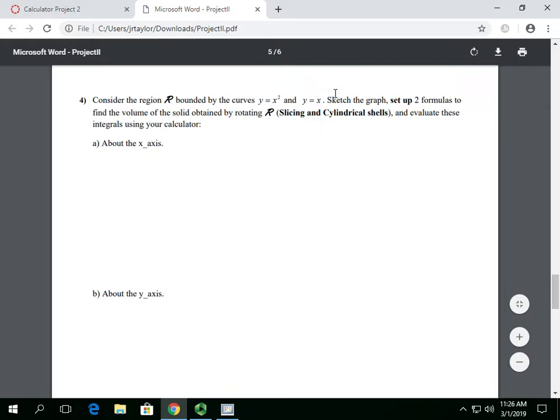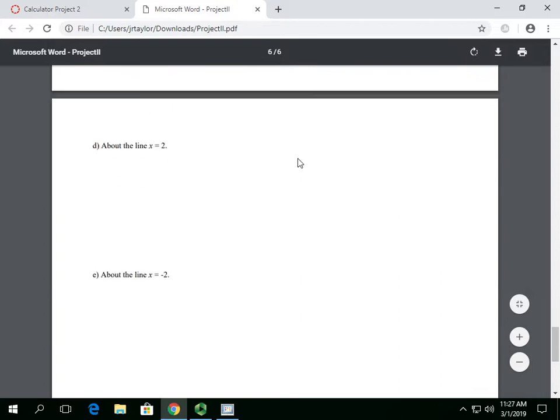Now, if the function is in terms of x and you're rotating around the x-axis or parallel to the x-axis, which method should you use? The first one, okay. Disk washer, right. Disk washer method, okay. Functions in terms of x, rotating around x. If the function is in terms of x, but you want to rotate around the y-axis, what are you going to use? Shell method. And all the problems we're giving you here, the functions are going to be in terms of x.